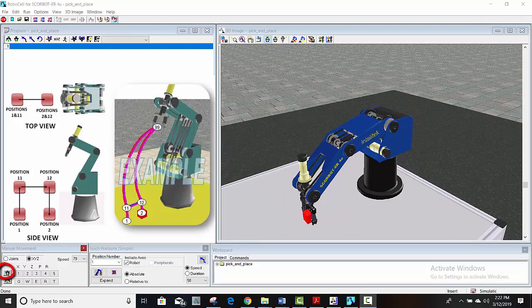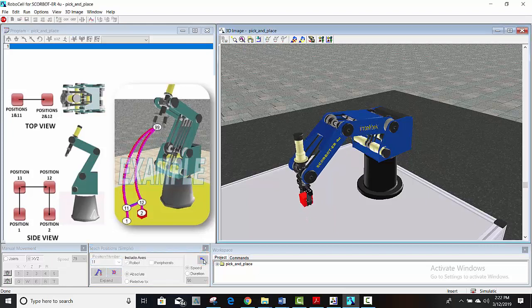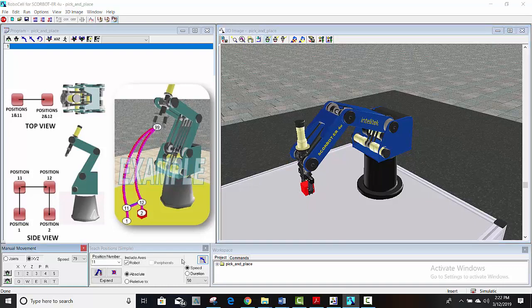All right. Now let's go ahead and close our gripper. And we're going to come back here to position, excuse me, position 11. And this button here will go to that position. So we're going to come on up. And now we're going to move it back.